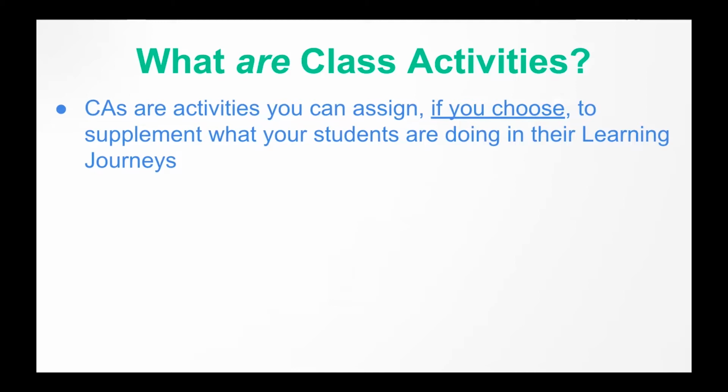So class activities are like a bonus for you as the teacher or as the instructor. They are activities, and you'll see them abbreviated on our slides as CAs. They are activities that you can assign if you choose to supplement what your students are doing in their learning journeys. Each of your students might have a different learning journey. We all know some of our kids are starting at one spot, some are starting in another spot. So all their journeys might look different, and they can work on those independently or asynchronously.